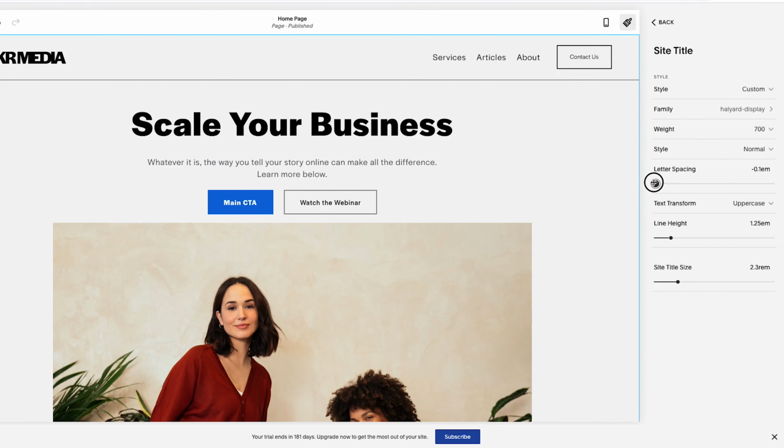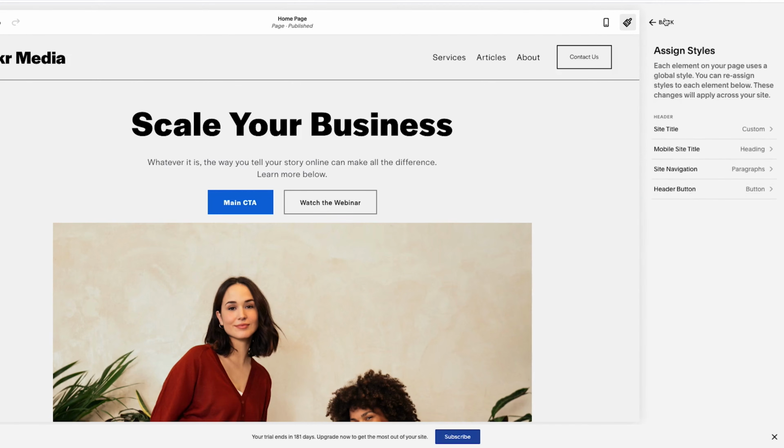And letter spacing, just 0. Cool. All right. And let me go back to this. Yeah, for now, I'm just going to keep it like this. I like how it looks. I like how it feels with this site and where it's headed. Obviously, this is just a demo site, so it is what it is. I'm like designing a logo as we go. But this is where you can make those adjustments.